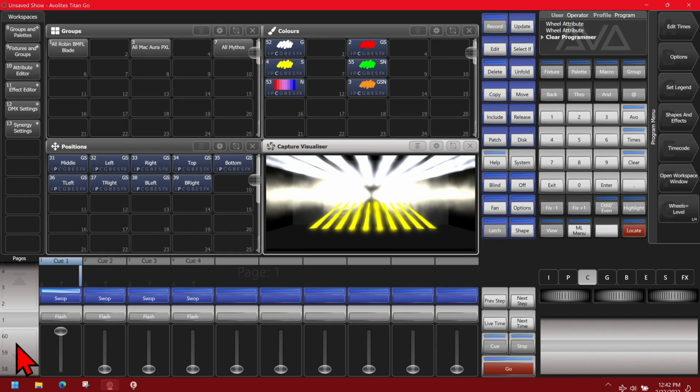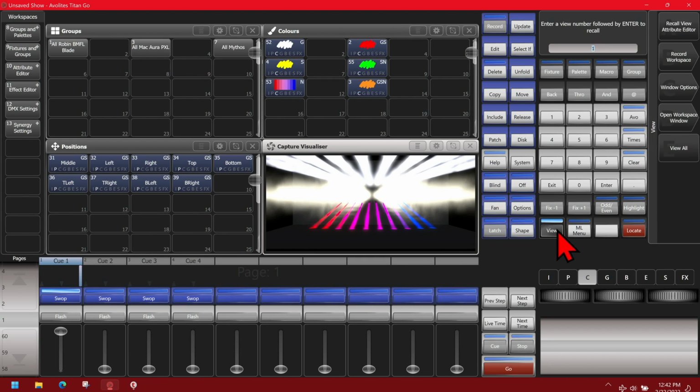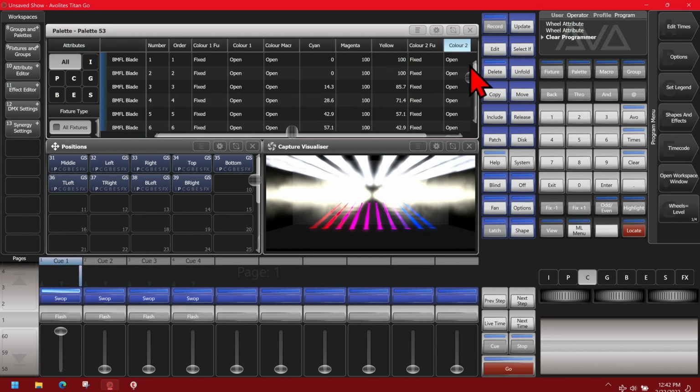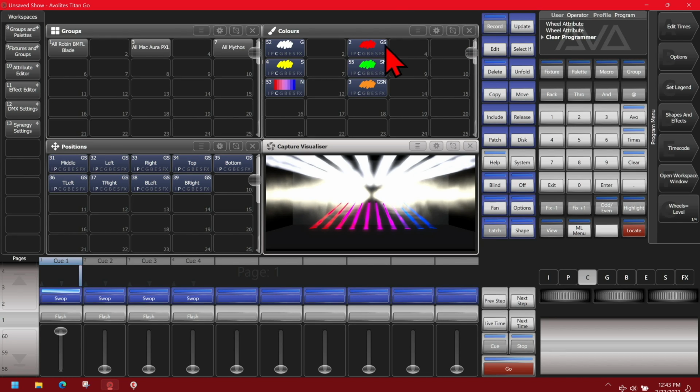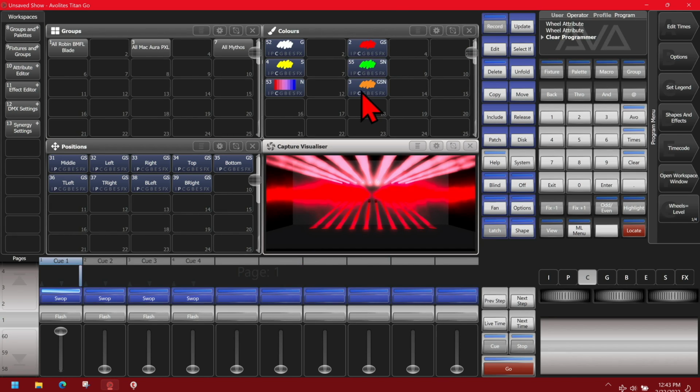If we were to tap our normal palette, we can see that it only changed our BMFLs to the color fade because, again, that's the only thing it contains information for, is our BMFLs and their different fixed color values to get our color fade. If I was to tap our global shared, we can see that everything goes back to red because it contains information in globally and shared.